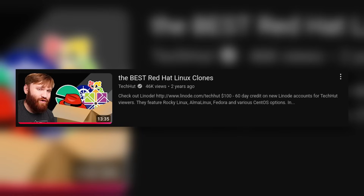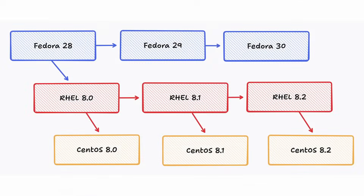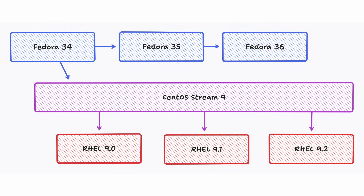However, in the year or so leading up to my previous RHEL clone video, Red Hat took CentOS and moved it to the upstream of Red Hat. Before this, Fedora would have a release, then RHEL would inherit from Fedora to build a new RHEL release, and then CentOS would create a rebuild the community could use. Now Red Hat is built on top of CentOS first, which inherits from Fedora. This change doesn't seem like that big of a deal and actually makes CentOS even more of a useful project.